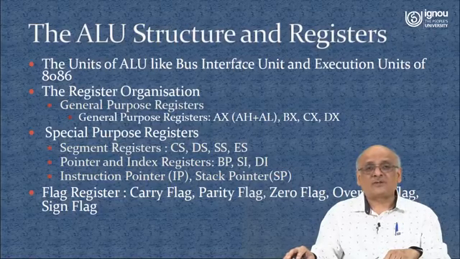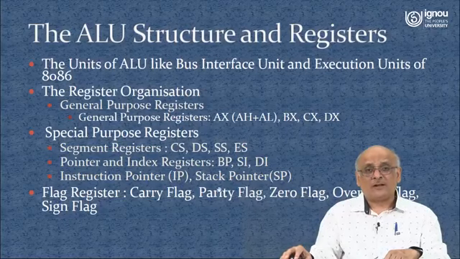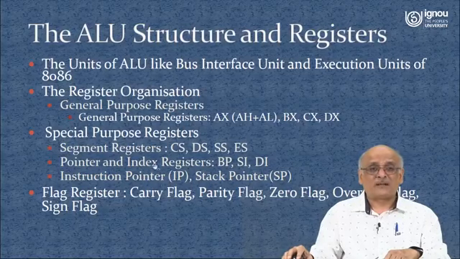And then the registers. If you remember the 8086 microprocessor, there were general purpose registers AX, BX, CX, DX, right? There were special purpose registers like segment registers, pointer registers, the stack pointer register, and the instruction pointer register which points to the instruction. So all those registers were there. And there were flag registers, which are also sometimes a sort of special purpose register.